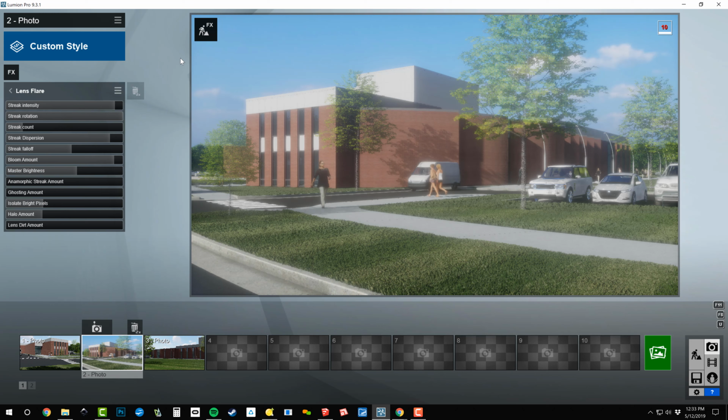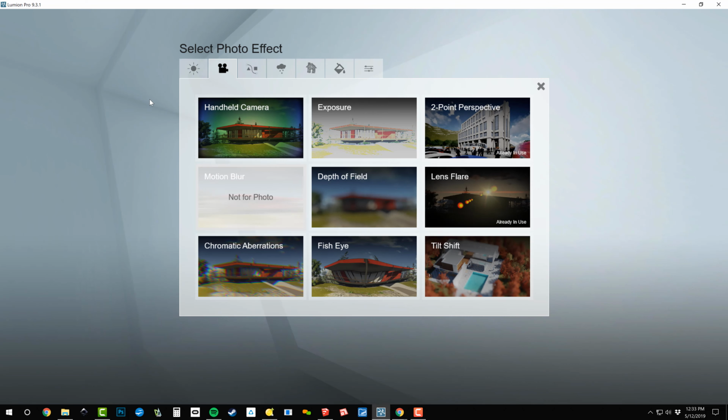So yeah, just a little bit of additional master brightness and a bit of additional bloom, and I think we're in good shape. All right, so I'll go back to my effects list. And of course, if you have spotlights and other lights going on, you could mess with some of these other effects. But for this particular rendering, really just master brightness and bloom amount. So I like lens flare better than the bloom effect. That's better in my opinion.